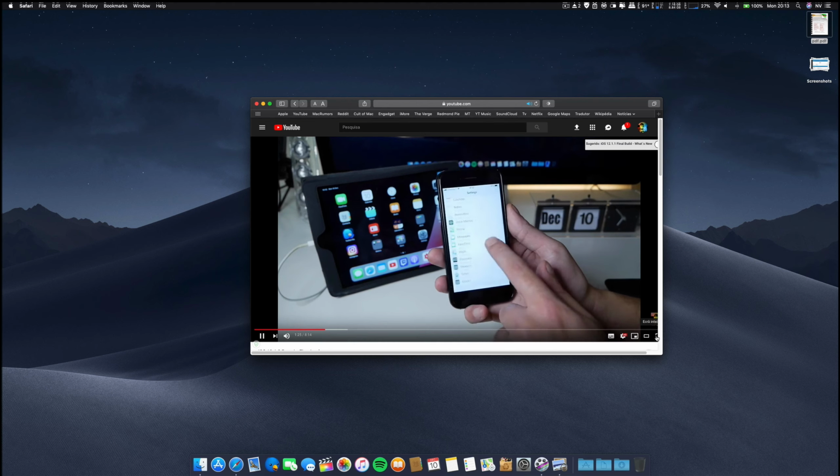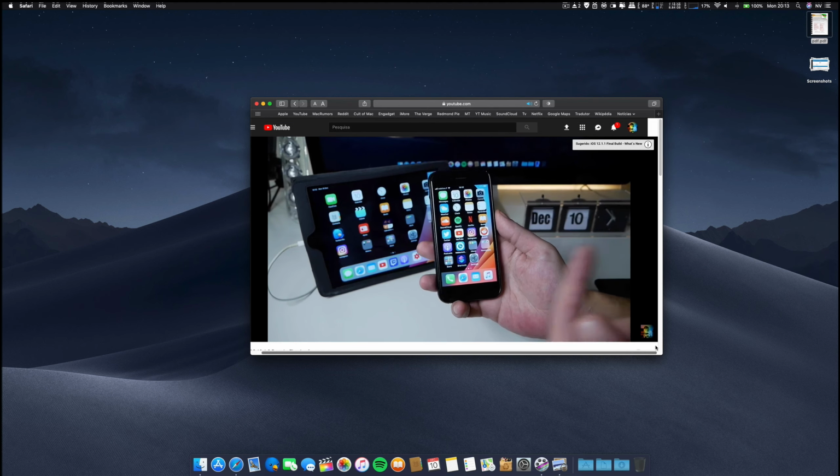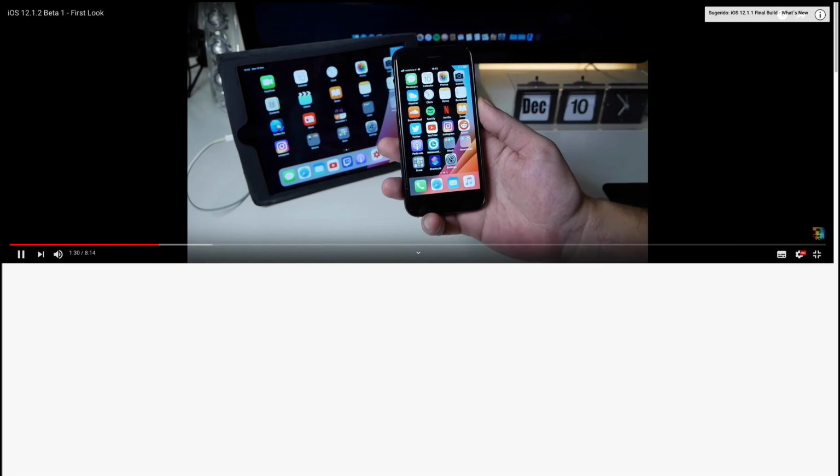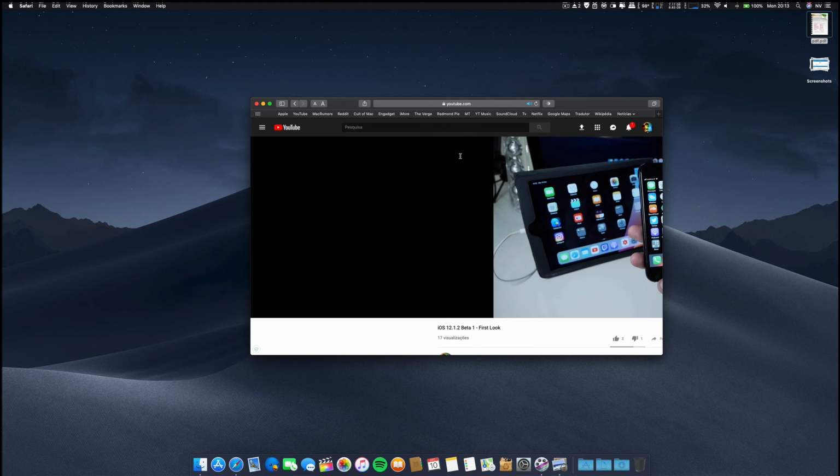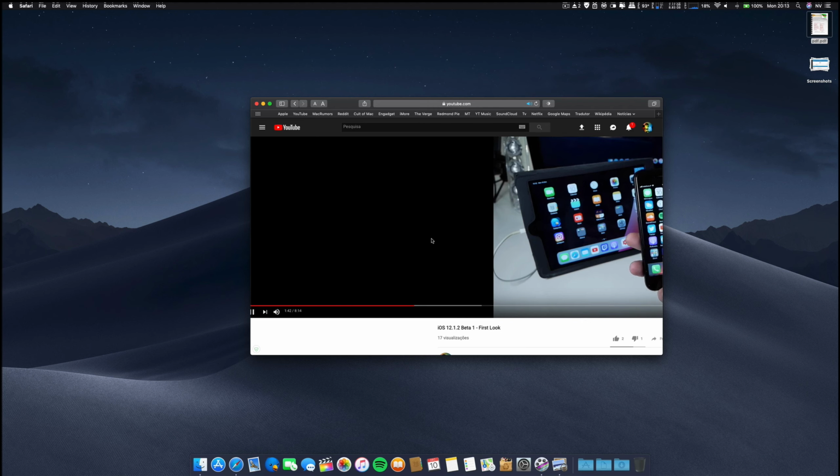As you can see, the full screen is hidden, and I have to put it back, and it is a huge mess, as you can see. I don't know why, but it's a huge mess with this new YouTube layout and Safari not working on this release. I hope Apple makes a fix. I know they are releasing betas and builds, but they are not fixing the problems. My fans, for example, are kicking when watching a YouTube video, and this is not normal whatsoever. So this bug still remains.